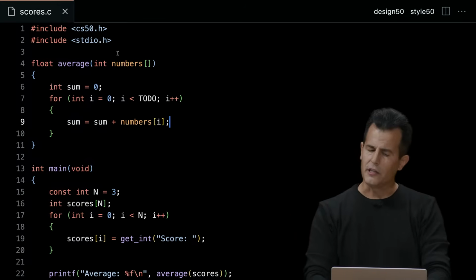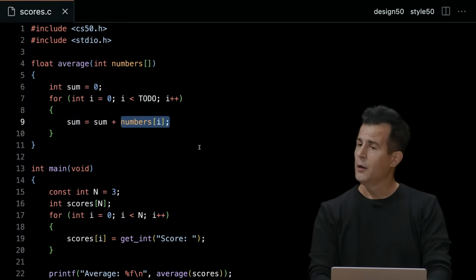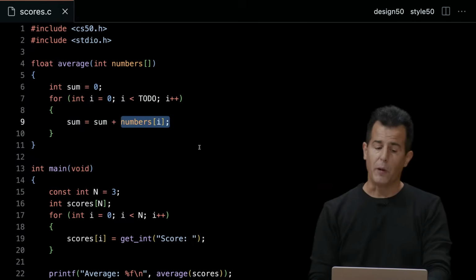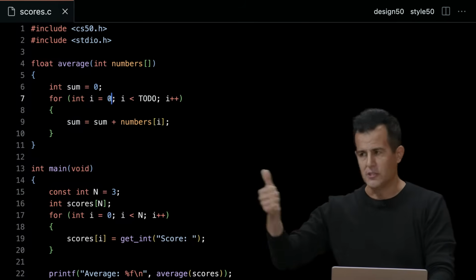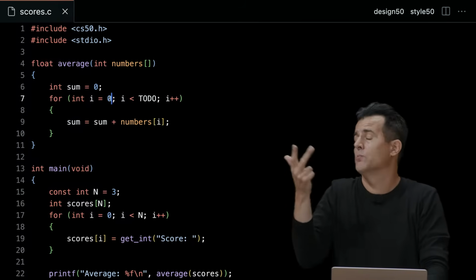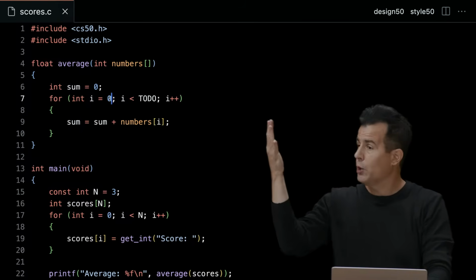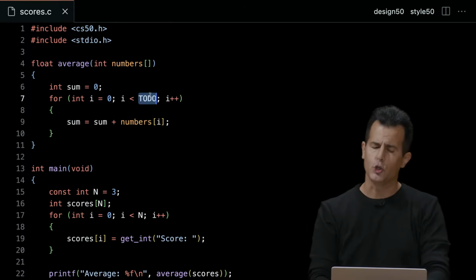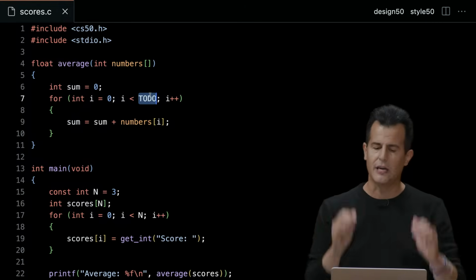So I'm going a little quickly. But again, I'm just applying the same lesson learned. Numbers is my array. Numbers bracket i means go to the ith location in there. But if my loop starts at 0, that means go to location 0, and then 1, and then 2. And heck, if there's more scores in this array, it's just going to keep going on up from there because of the plus plus. But I hesitated here for a couple of reasons. So I put a to do here, which is not a thing. That's a note to self.